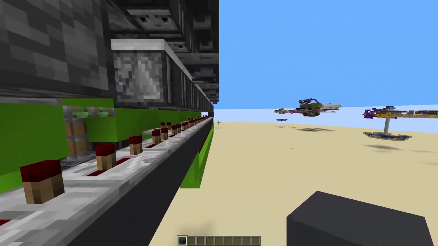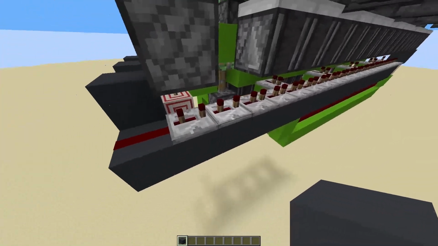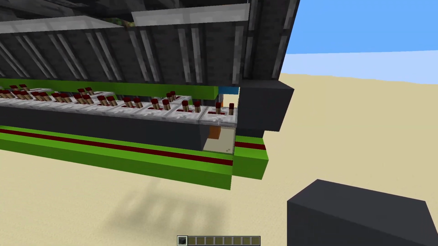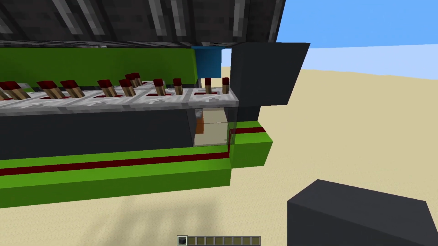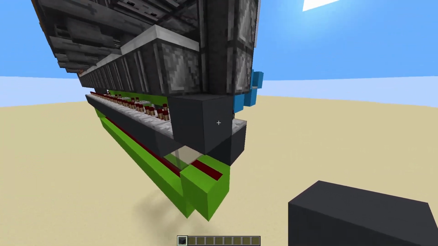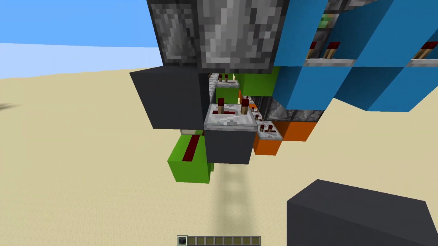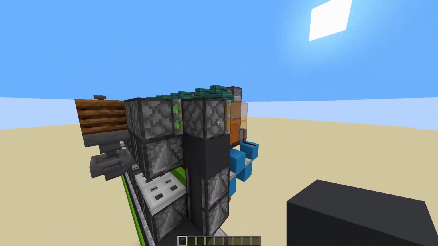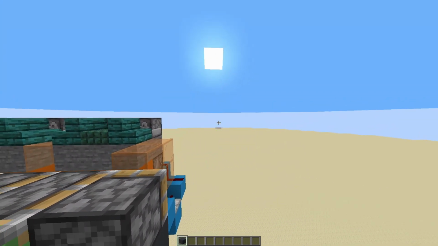Then we're gonna place a line of 19 repeaters facing that way. The first 2 have to be set up to 3 ticks, and the rest have to be set up to 2 ticks. Notice how the last one is sitting on top of a glass block so that we do not cut off this redstone line. Here on the end we're gonna place a block and then a repeater on 3 ticks covered by 2 observers facing upward into a block into a piston that faces that way.